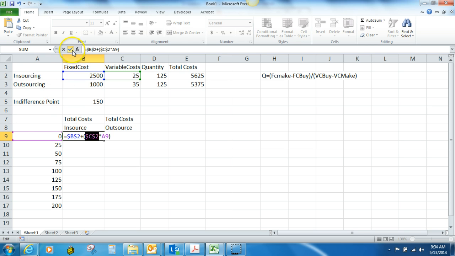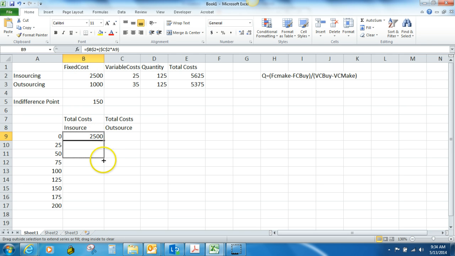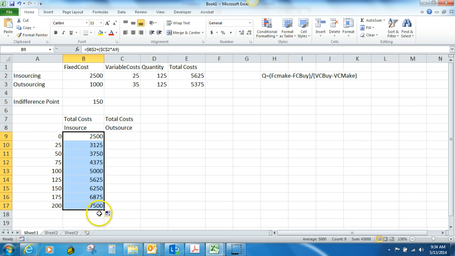And then you can just click your check mark or hit enter, and you should be able to then copy that formula using your fill handle all the way down. Now if you're having trouble getting a hold of that fill handle, you need to make sure it's a black X when you mouse over the little square. Wait until it's a black X and then hold your left mouse key down and pull down.